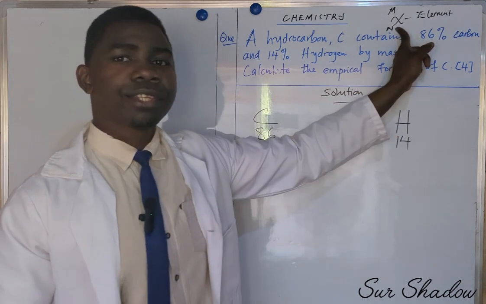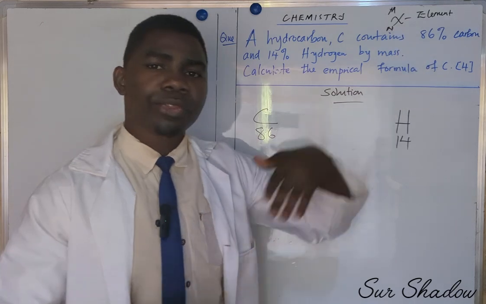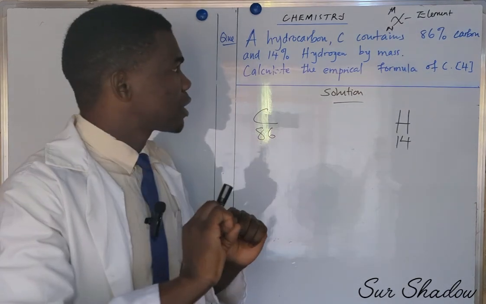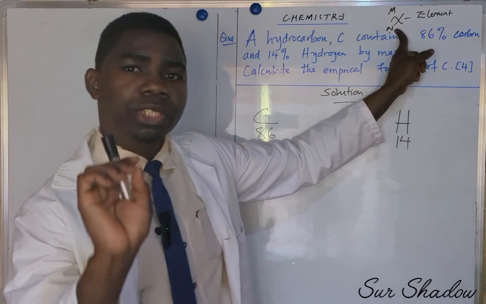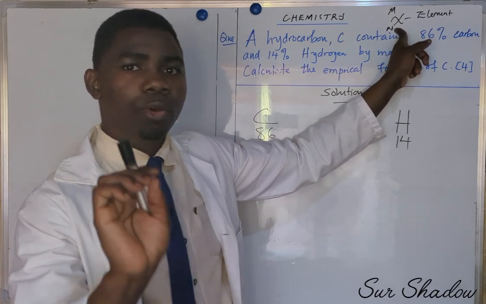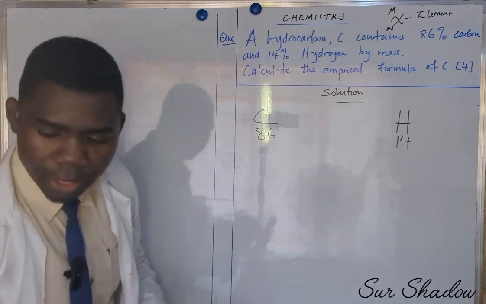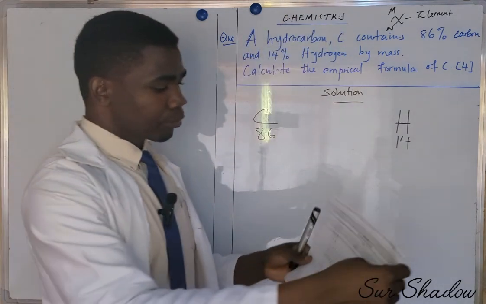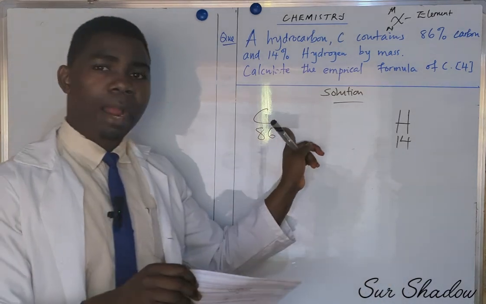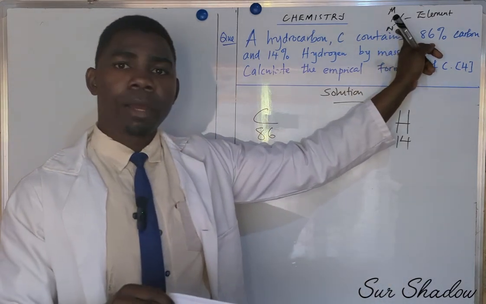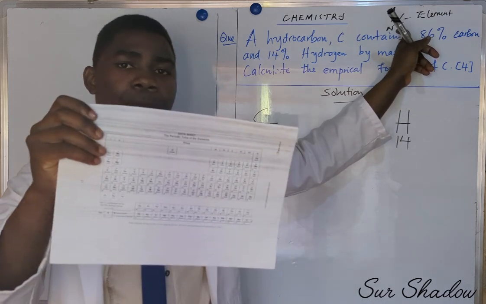Then N is representing the proton number, right? The number of protons is indicated here. Just remember the number of protons is also the position of an element in the periodic table. So this one is the mass. Considering the periodic table, we have to know the mass of carbon. Remember, carbon has a proton number of 6. Carbon is located at number 6 in the periodic table.